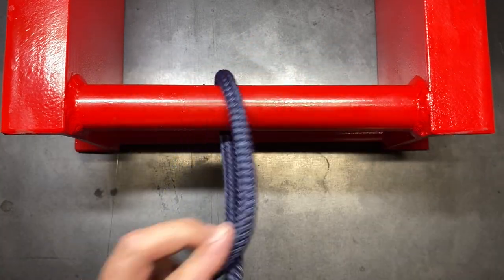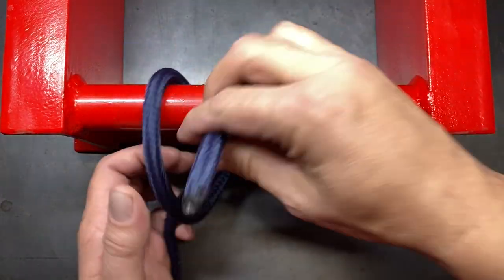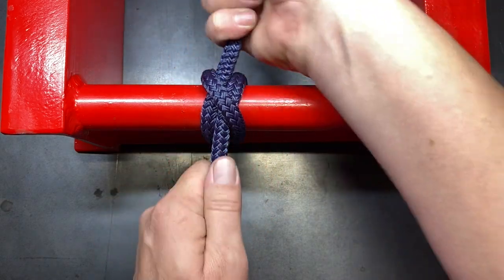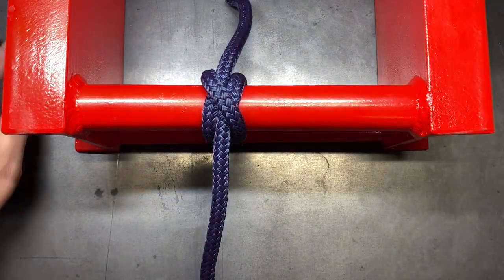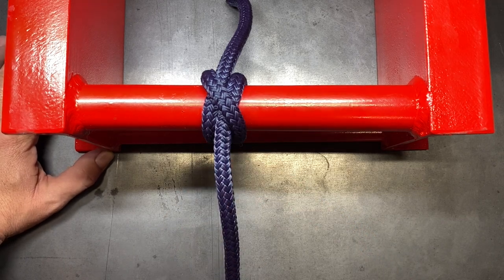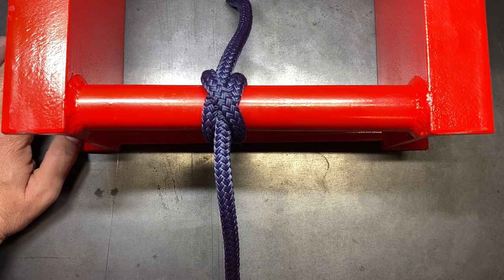So let's tie the clove hitch back up. It's very easy to learn to tie — it's not a hard knot to do, and it's really kind of a muscle memory thing once you do it enough. But the reason I don't like it is for a couple of different reasons. A lot of times I see this hitch done on the construction site where we are tying off safety lines.